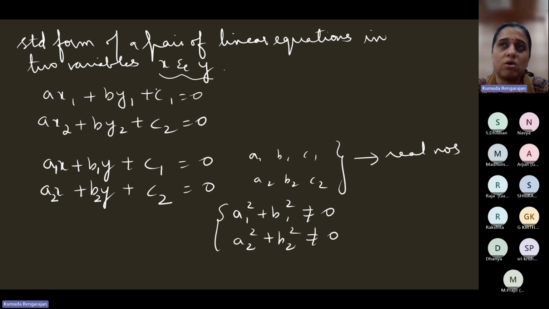They may be coincident lines, parallel lines, or intersecting lines. We'll come back to this and continue with it later when we revise linear equations. But I thought we'll just recall this before we understand parabolas. So these are straight lines.